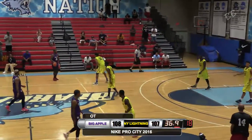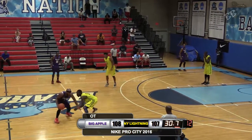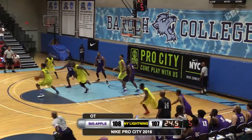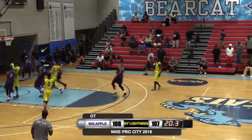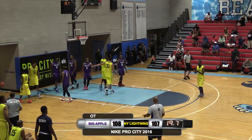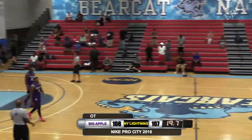It's Chris Smith, the former New York Knicks, dribbling some time off the clock. Now here's Lawrence, right in the middle of the court, covered by Bennett. Double comes. Here's Smith, driving to the bucket, lost it. Oh man, Lightning steal it. Nash to the bucket, he loses it. They're going to say it's off Lawrence. 19 seconds left. Lightning with the ball, down 1. Big Apple basketball is going to call timeout and talk this over.